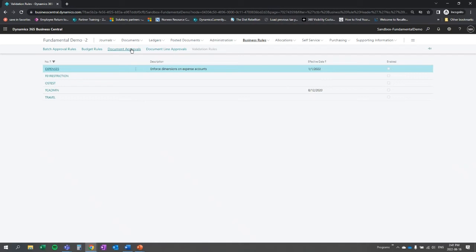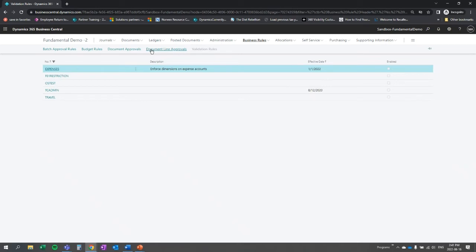So perhaps there's a purchase order or a purchase invoice that is for multi programs or multi funds. They may need different approvals for each of those lines, and someone else also needs an oversight on the total spend with that vendor. That's a case where you would have document line approvals and the overall document. It will not process it for the overall document until all the lines have been approved, because that would be rework for someone. So they can be set up fairly intelligently with validation rules as well to flow through the workflow engine.